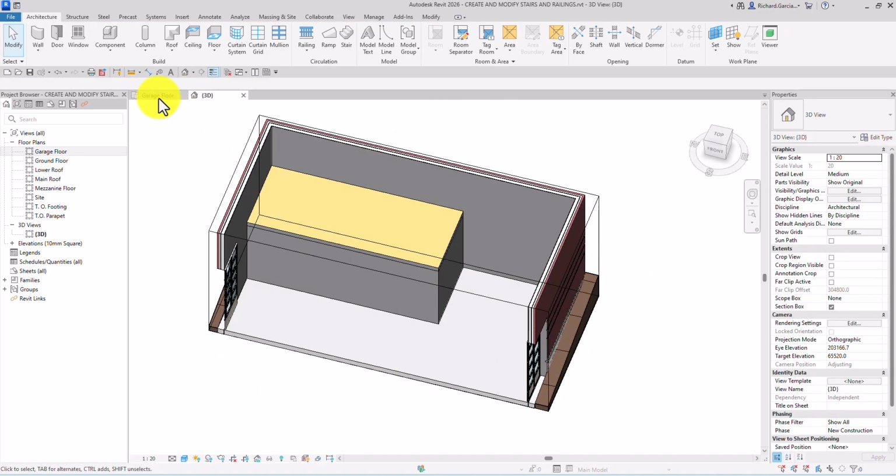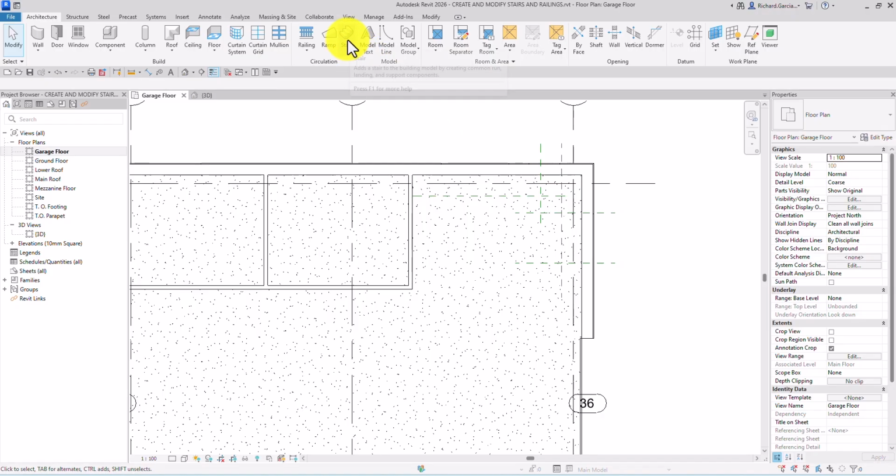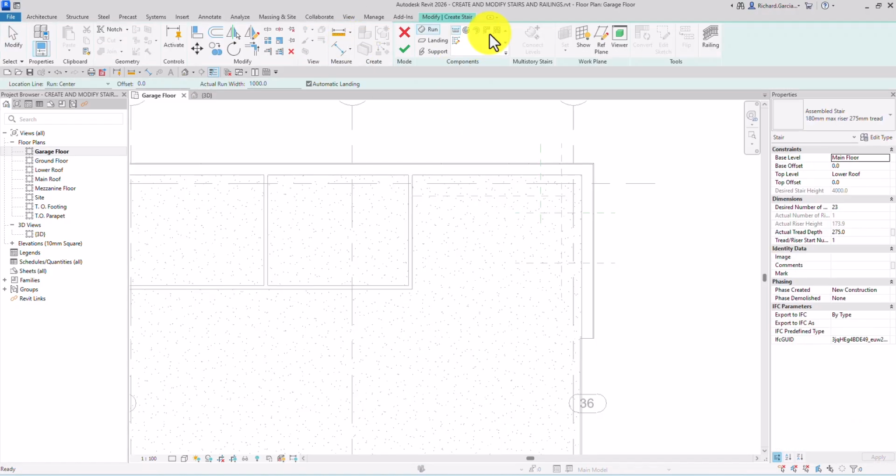Now, let us create our L-shaped stair. So I will be using here the stair tool. And then as you can see, we have here several tools that we can use to shape up our stair. So for this exercise, I'll be using straight to create my L shape. Although there's already an L-shape winder here, this is much easier to use than this one here. So I'll be using this.